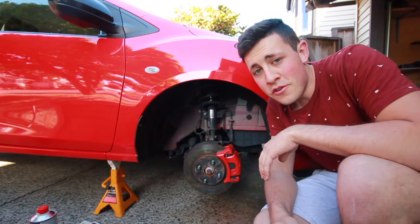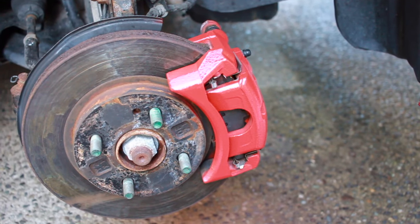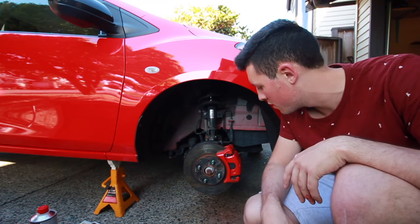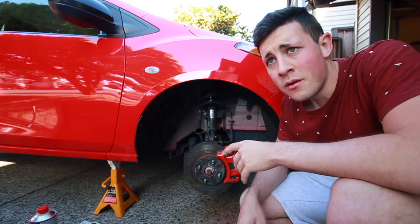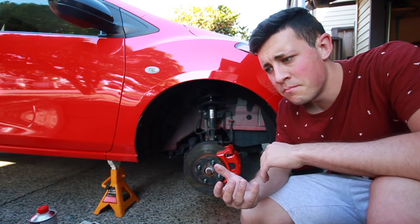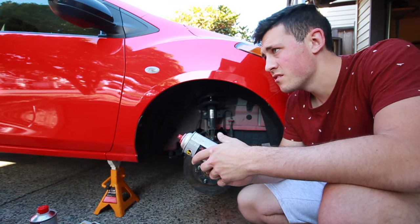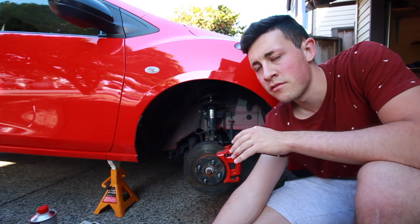Once your last coat has dried you can admire your work. I'm pretty stoked with how this turned out — it came out a lot better than I thought, doesn't look like there's much overspray. Once it's dry you can throw the wheel back on and just drive around so the paint can cure. It says on the instructions to bake it, but you can't really bake it without removing the whole system, so driving it takes a lot longer but works fine.